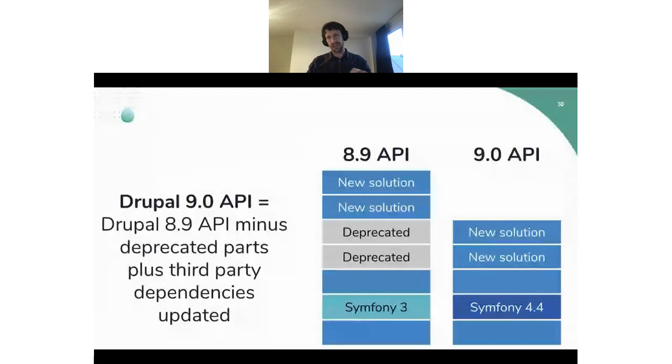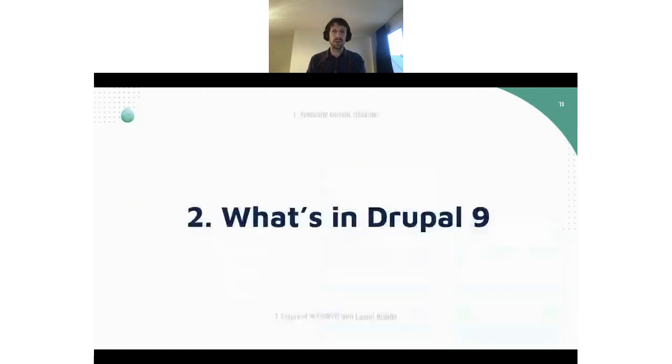The only thing that changes in the underlying layer is from Symfony 3 to Symfony 4. So if you work just with Drupal core or with the most supported modules, actually upgrading from Drupal 8 to 9 could be done in half a day. There's not even need to change your front-end theme. Those things stay the same, except for maybe a couple of little tweaks here and there. But that's also, if you need help, Dropsolid can help you with those.